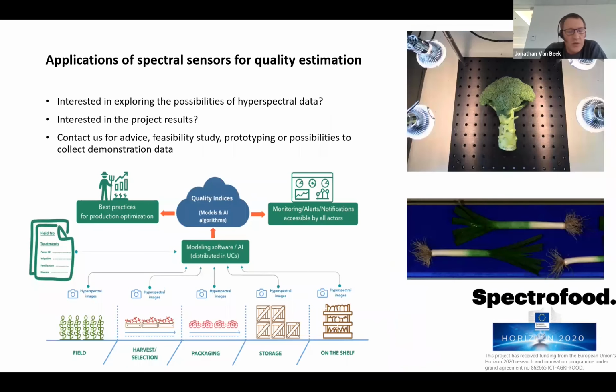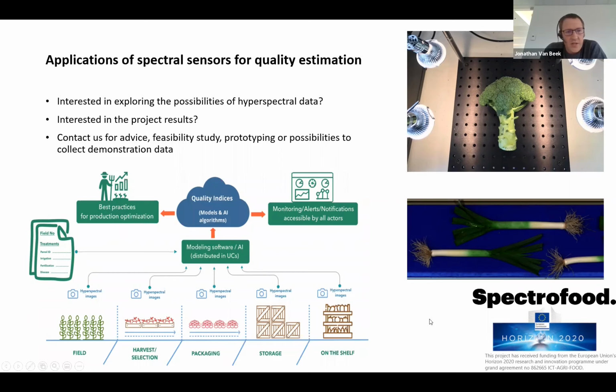But what is important in this project is we want to step away, as much as possible, from destructive measurements, and use hyperspectral images to estimate the influence of packaging, storage, and shelf life throughout the entire food chain.